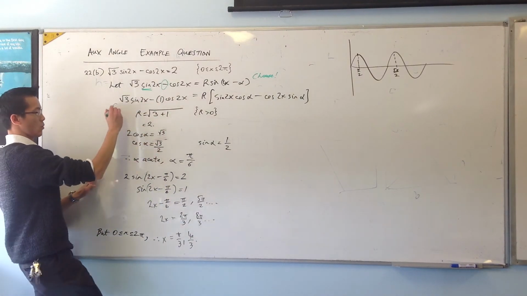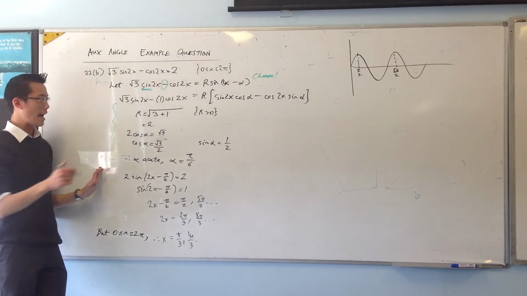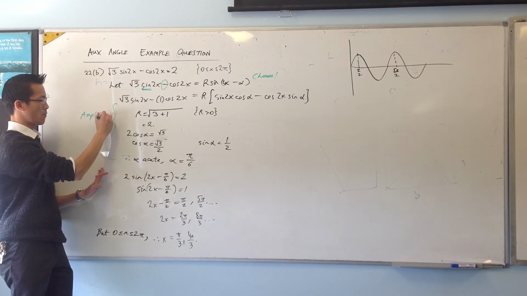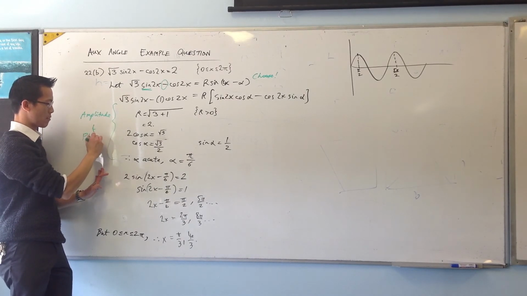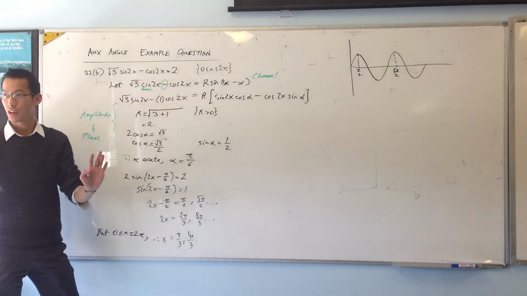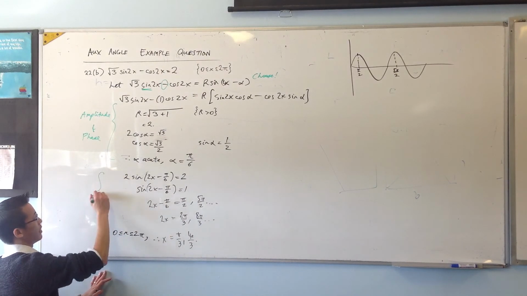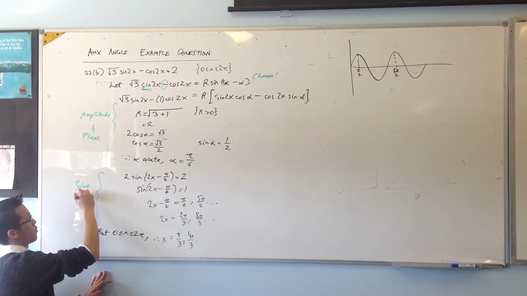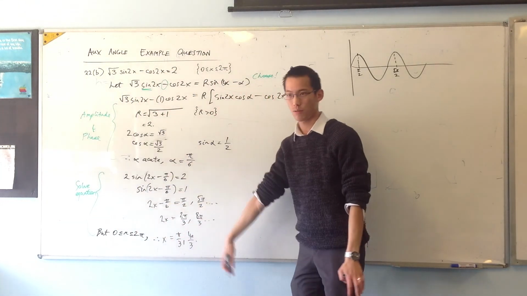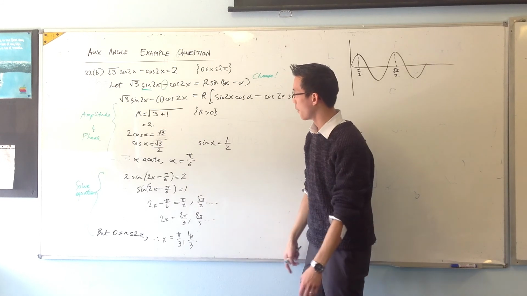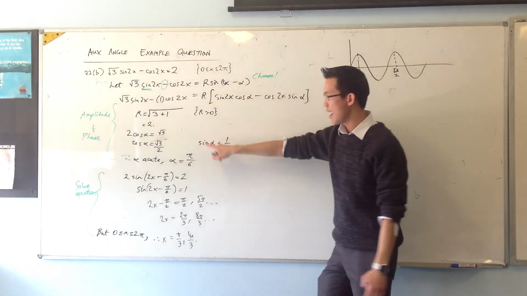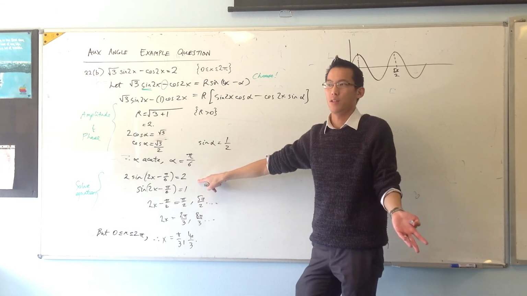Then, in here, what's this next step, okay? We're trying to work out our new amplitude and phase. Okay, that's our R and our alpha. We just use this expansion here to equate coefficients. You've done that before. Okay, and then here, finally, you just solve the equation. Okay, which is actually the part that you already knew how to do. There's nothing to do with auxiliary angle here in terms of the methods. And you remember me telling you, the whole point of this method is to phrase a question like that as a question like this, which you already know how to solve, which you learned how to solve last year. Okay.